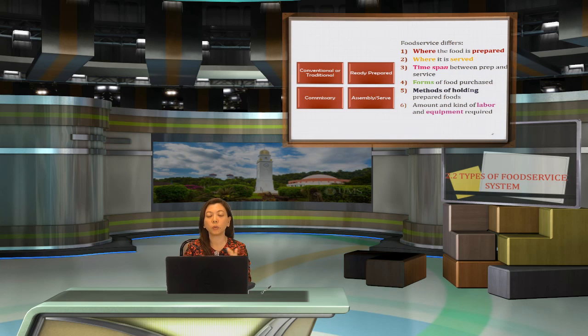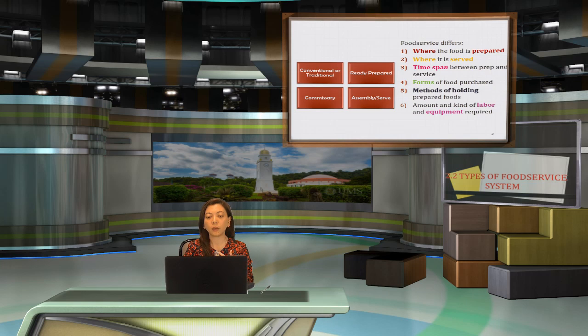Different types of operation would use different types of system. And how they differ is in terms of where the food is prepared. For example, if you look at conventional or traditional, normally the food is prepared at the site where they serve. But when you look at commissary, where they prepare is somewhere else. A commissary, for example, like a fast food restaurant, would have one central kitchen where they produce their nuggets, they produce the beef patties. And then from this central production kitchen, they ship or deliver the food items to their satellite units. So that is how commissary prepares their food, or where they prepare their food.